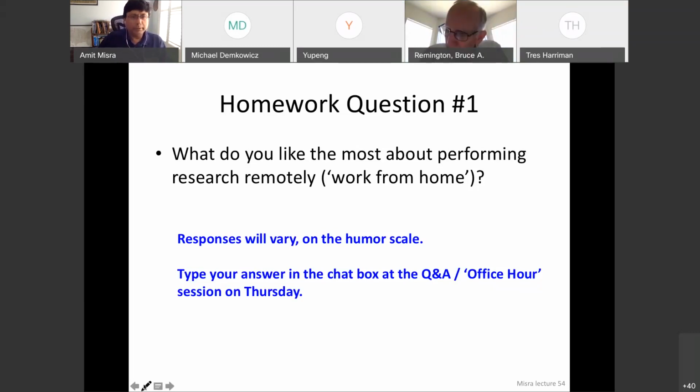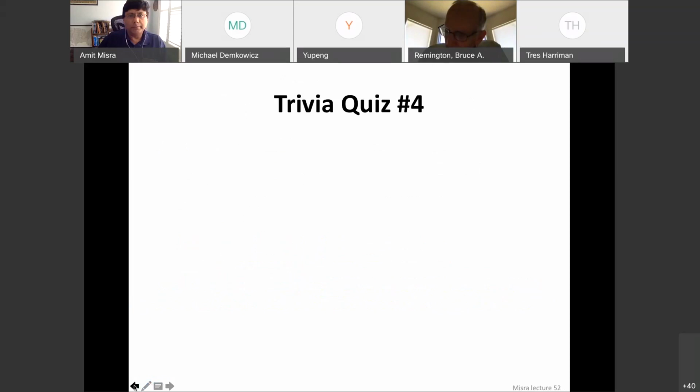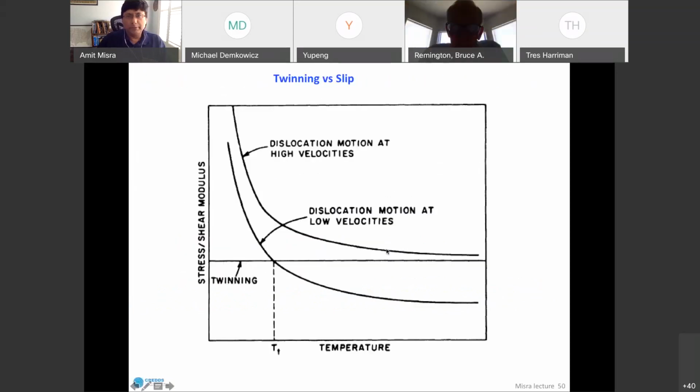It will depend on what temperature we are at. So this is the general description. In this case, twinning, where you can shift the barriers, occurs for some materials that have very low stacking fault energy. I think some of the high entropy alloys are in that category. It's very easy to activate twinning. I think some of those materials will be where you will get deformation twinning, just because the stacking fault energy is so low that you can get twinning in preference to dislocation glide. But it has to do with the relative barrier and the temperature at which you're testing.